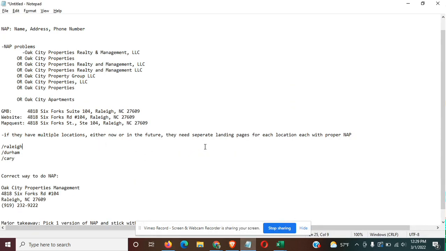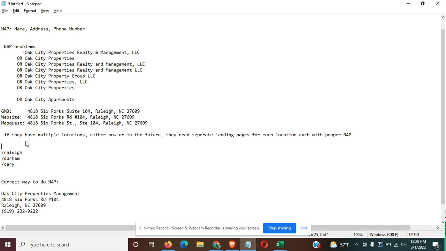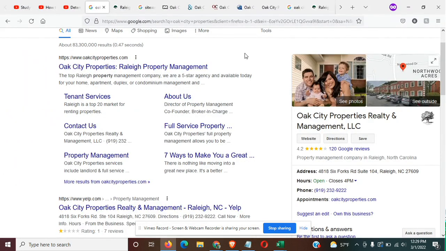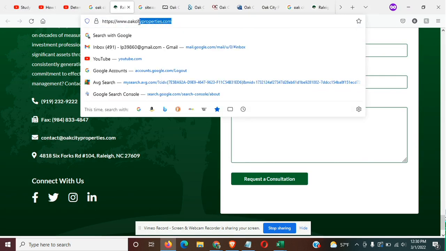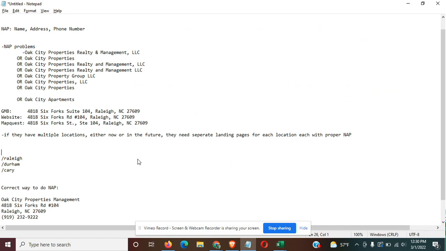If you're never going to expand out, you can do it to the home page, so all your links would go to the homepage, right? And that's fine if you never plan on adding other locations.